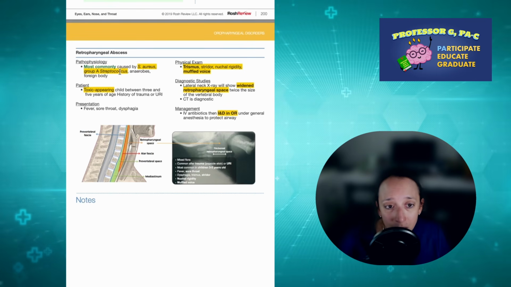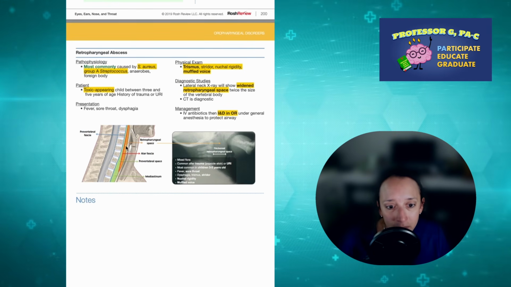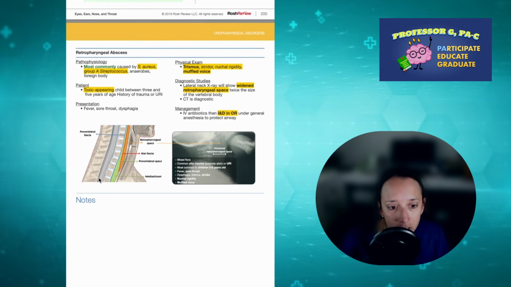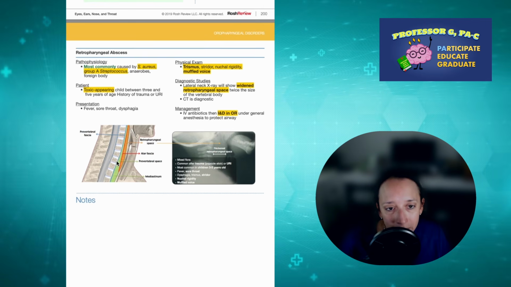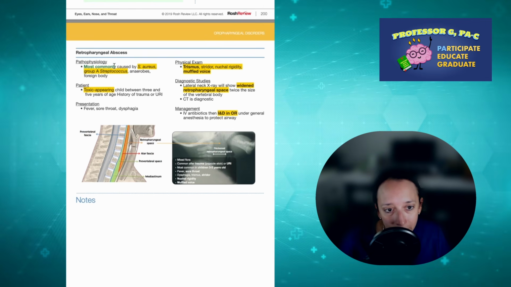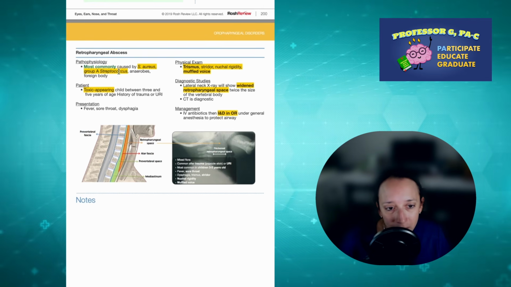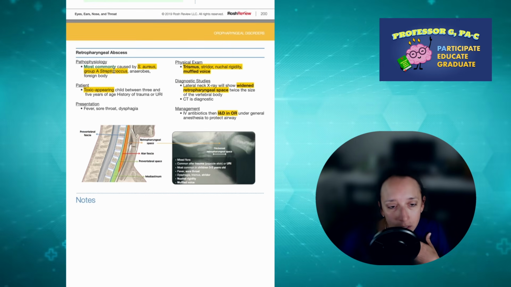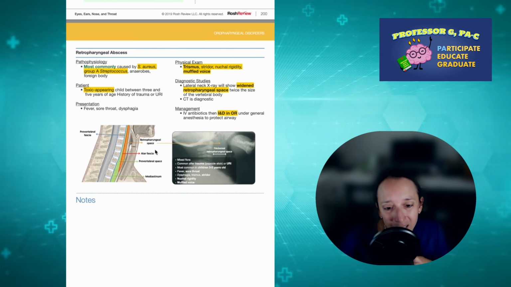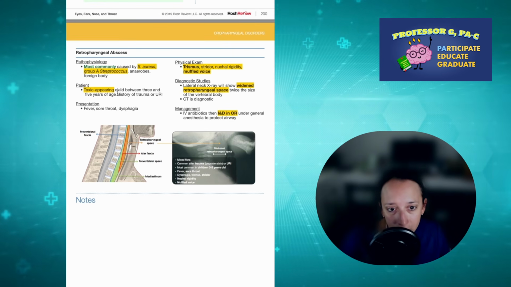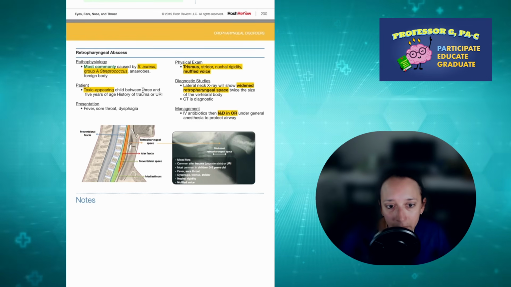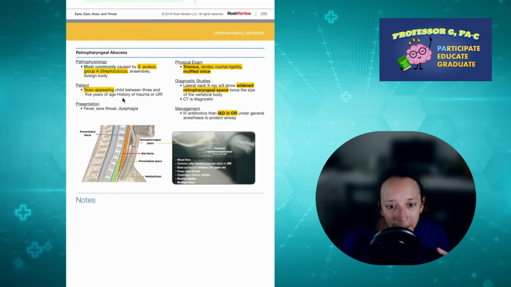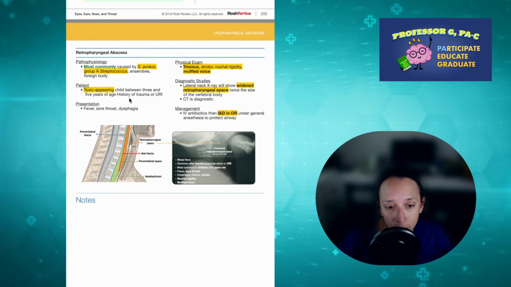Retropharyngeal abscess. So this is an abscess in one of the deep spaces of the neck. There's several different spaces within the deep neck. It's most commonly caused by Staph aureus or group A strep, and as it travels from a plain old infection to these other spaces. We'll see it usually in kiddos and a toxic appearing kiddo, and usually between 3 and 5 years. And they might have a history of trauma or recent URI or throat infection.